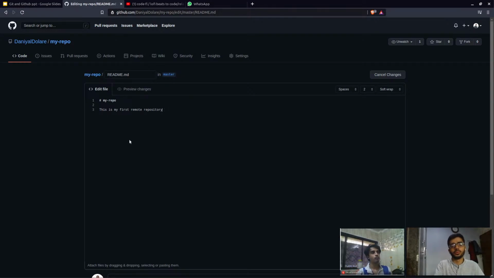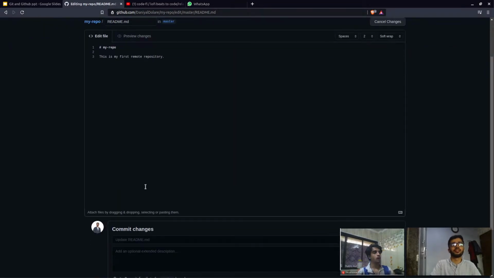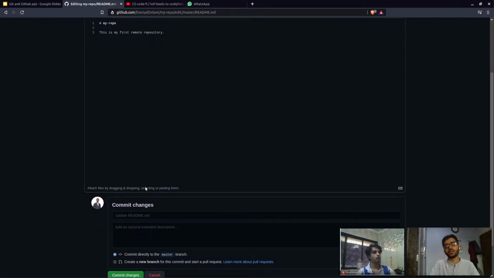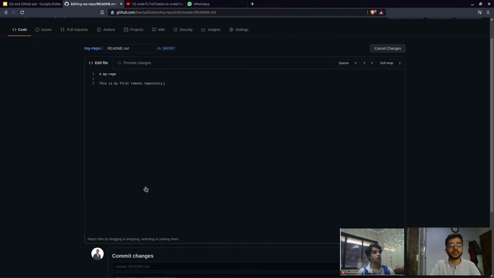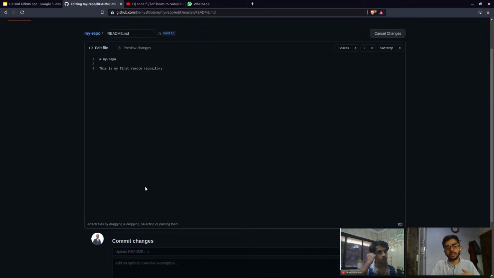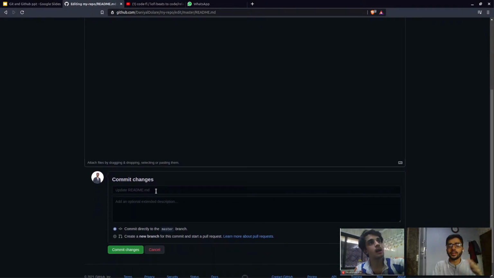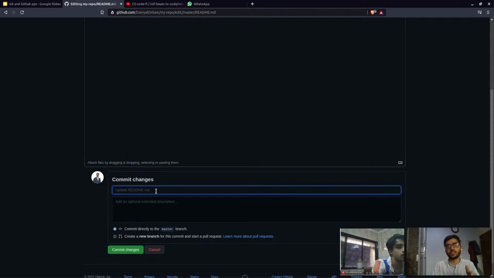Okay, so this is a short description. After you edit, you always have to commit. In the GitHub UI, after every edit in the file you do through the UI, you always have to commit that. With a commit, there is always a commit message. Zaki has already shown that with a commit, you always add a message like added feature, added file, or added something else.